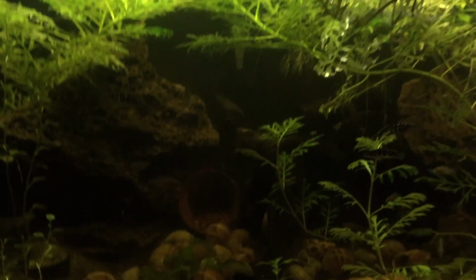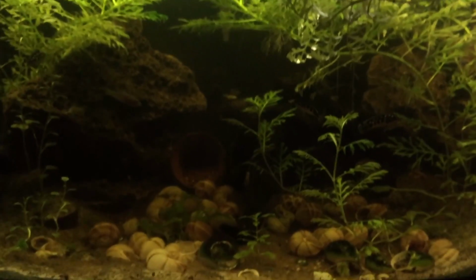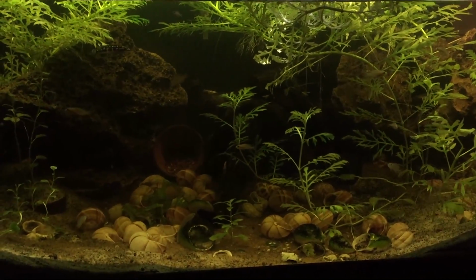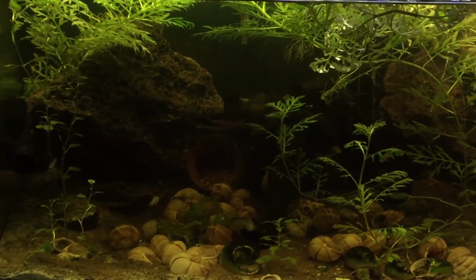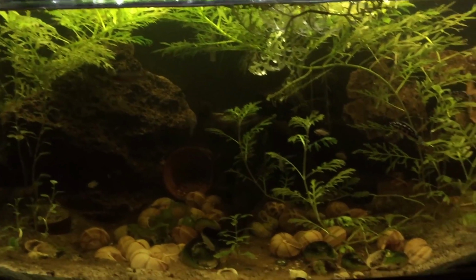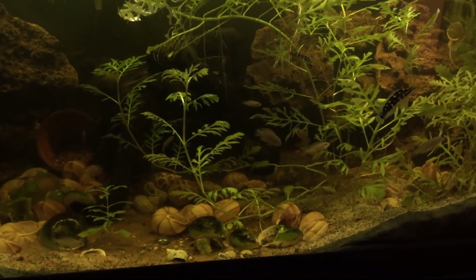I have ordered a new light for this tank. I got the Stingray for it, which I'm going to add to this light, or I might replace it completely depending on the brightness of the Stingray. Hopefully that comes in today so that I can do these projects this weekend. But if not, I will throw it on once it comes, and we can hopefully get this a little brighter because it is such a dark tank to look into. The fish don't mind, and the plants seem to be growing just fine, but I would like to at least film with some more light.